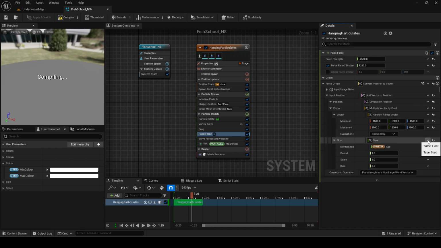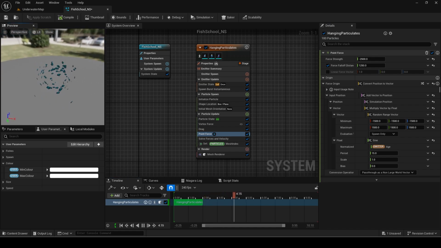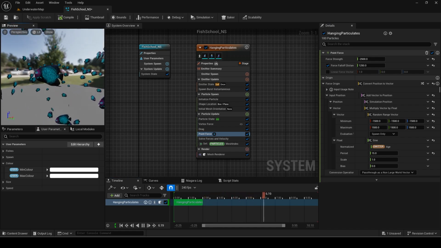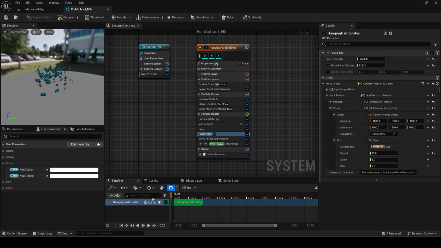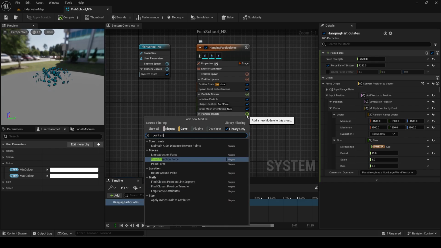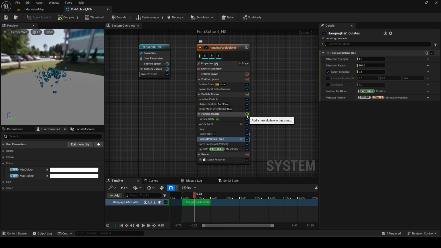Then for the float, set it to a sign by clicking the drop down. This will alternate the multiplier between -1 and 1, which is how the sign graph works. You can change the period value to your liking. I used 15. You can see the fish are more dispersed now. You can adjust any of the values used to fit your need.